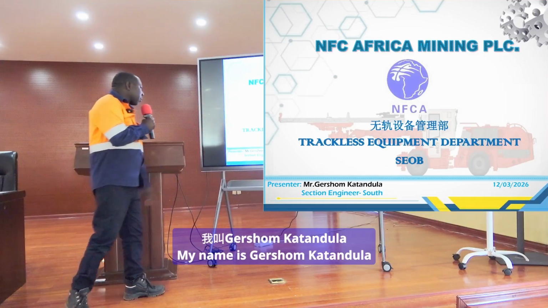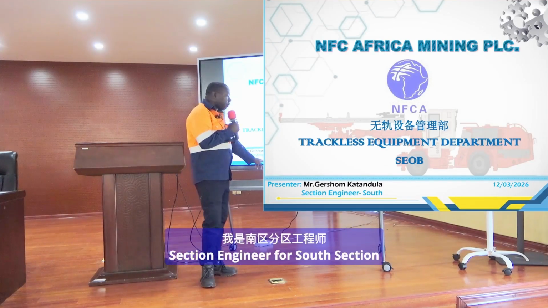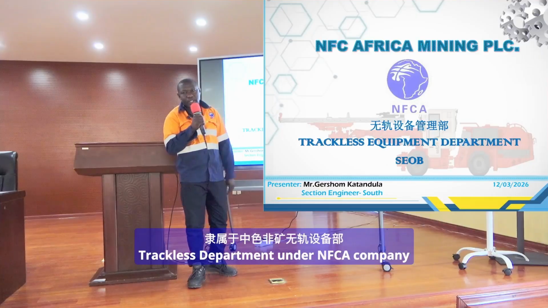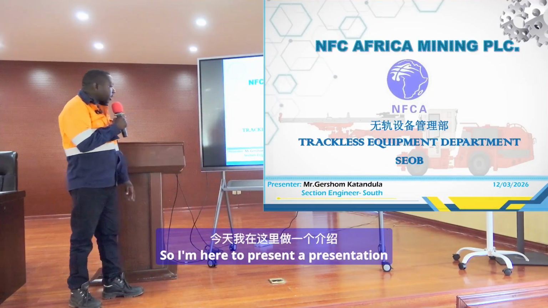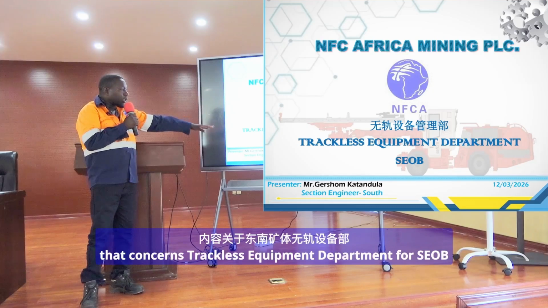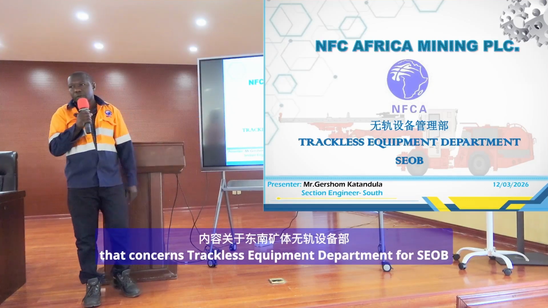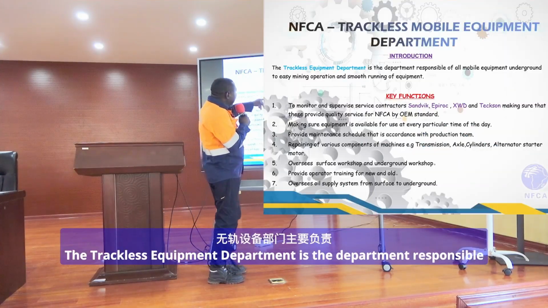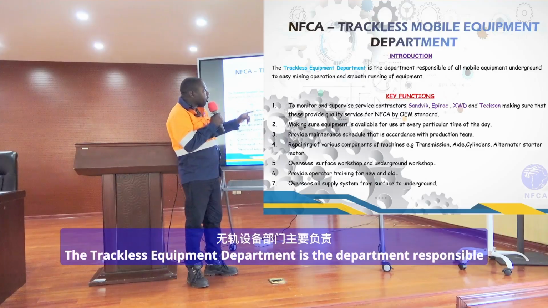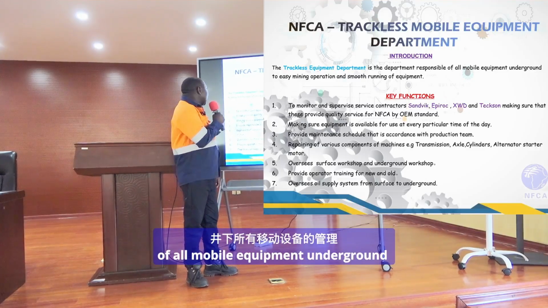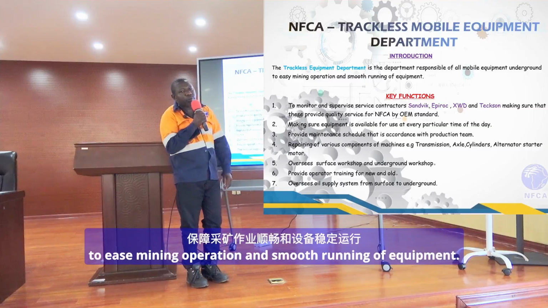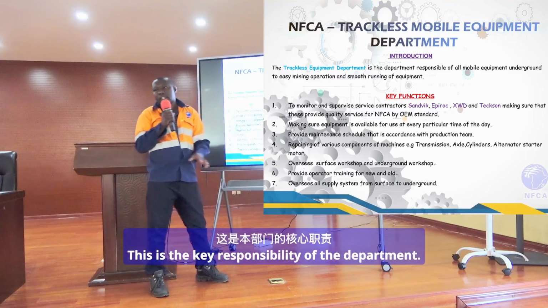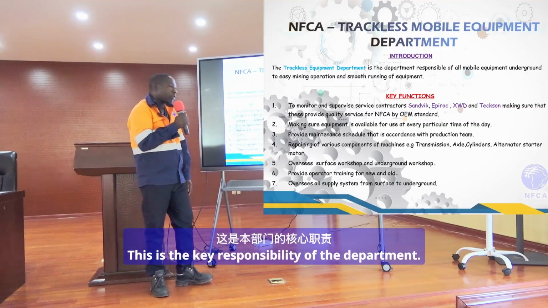My name is Geshom Katandra, section engineer for South Section, Track Race Department, at our NFCA company. So I'm here to present the presentation that concerns Track Race Equipment Department for SOB. The Track Race Equipment Department is the department responsible for all mobile equipment underground to ease mining operation and smooth running of equipment. This is the key responsibility of a department.